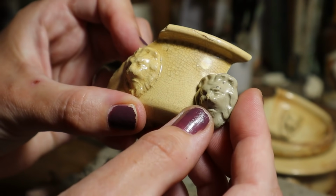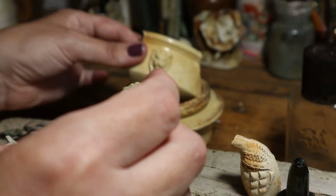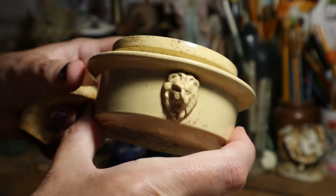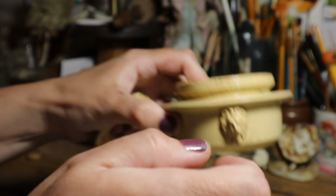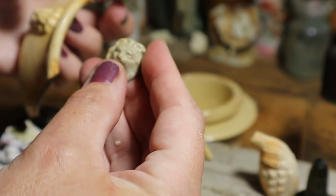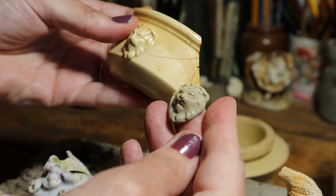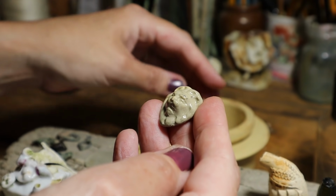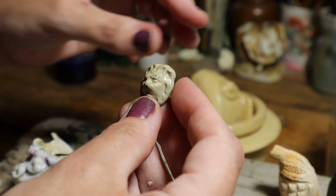But it's all for these. We'd never really found any of these, and now every time we go, we seem to find a piece of the whole one that Oscar found, which is a foie gras dish. Now you can see how that was applied. It was a separate piece, which I suppose would have been obvious. Now we just need to find a lid to one of those in the pot. Yeah, that'll be next. I think I'm going to try and make some jewellery out of that. Yeah, it's beautiful. It's a ready-made cabochon.